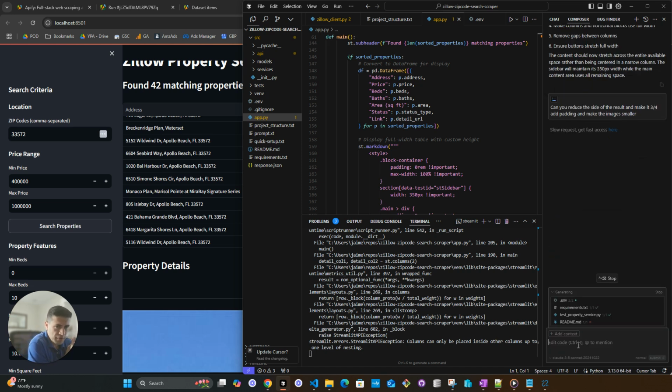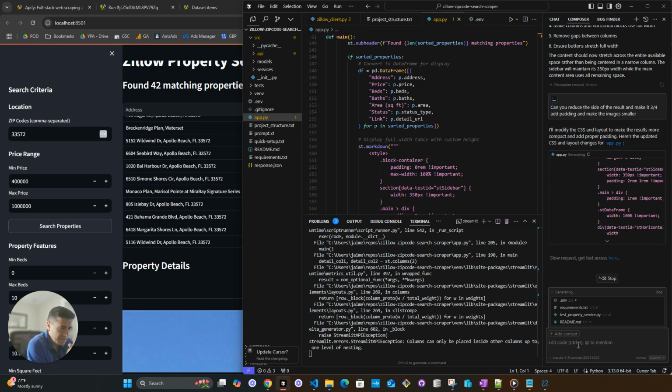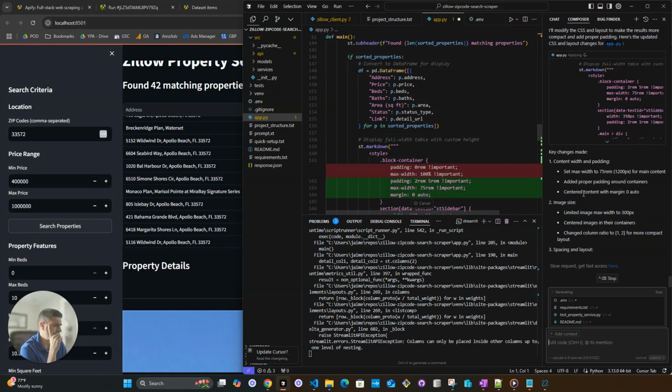So I took a screenshot and I added my instructions, and I'm just letting it do its job. Let's just try one more time. I want to make sure that this looks clean, at least. But we're getting there.